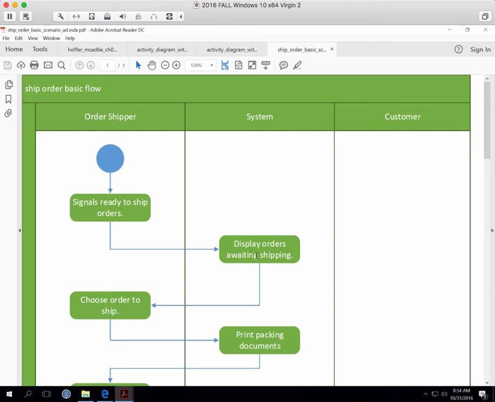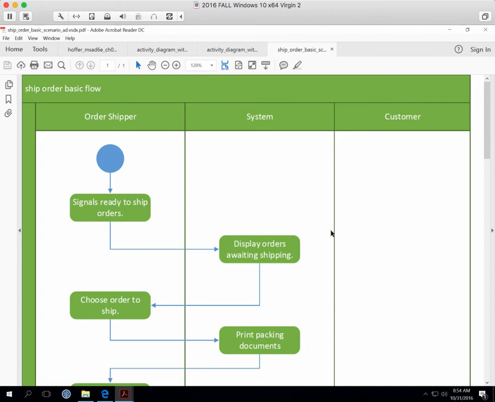So we can just shorten it up and say display orders awaiting shipping. Likewise, we don't have to say order shipper signals ready to ship orders. Instead, we can just say signals ready to ship orders and the subject order shipper is inferred.